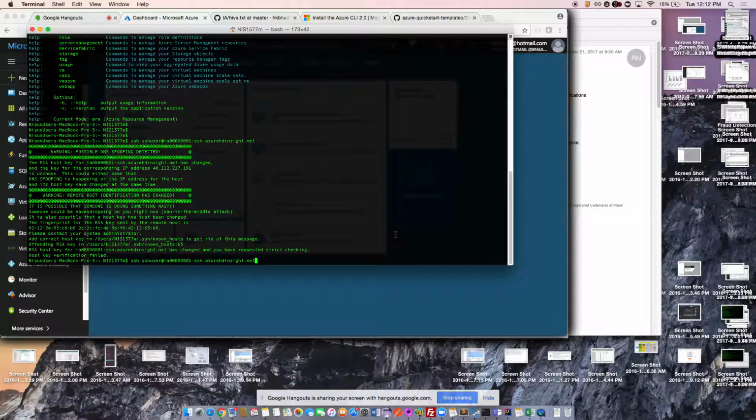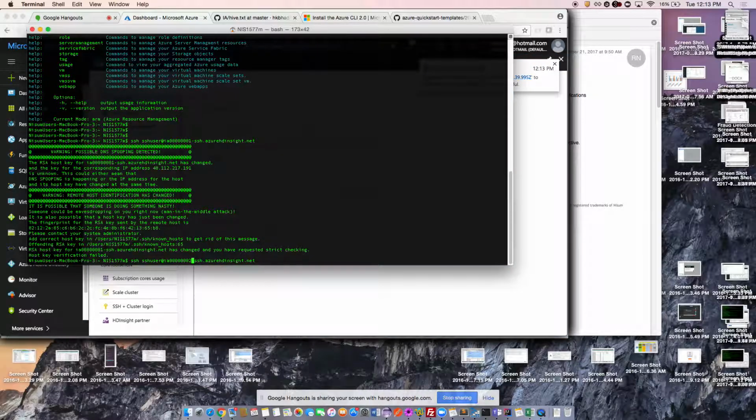P capital. Yeah, P capital, PASSWORD at 123. Yeah, connected. All right. So let me connect to two and you connect to one.